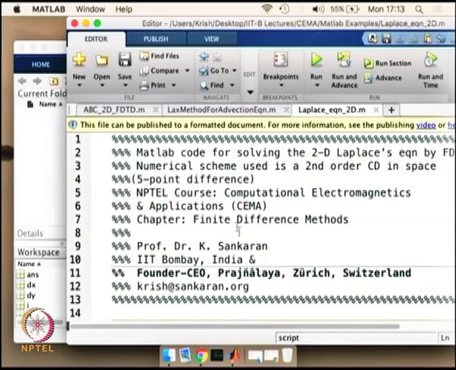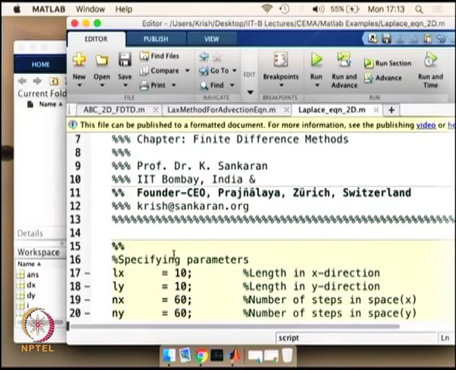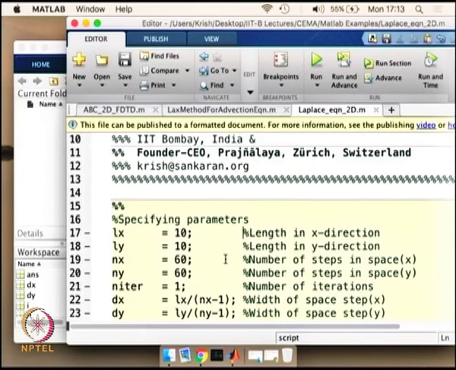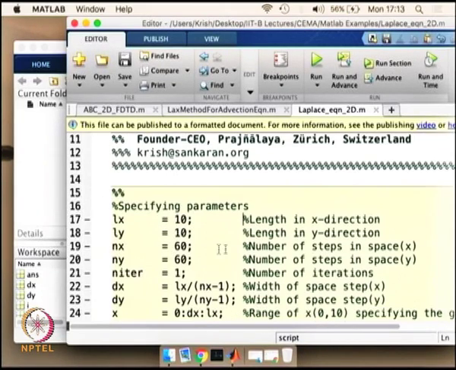So let us start with the basic Matlab program. So now let us look into the code itself. We are setting certain specifications. These are the specifications which we will use to set the dimensions and the parameters of the problem. The first one is Lx, which is the length in x direction, and the second one is Ly, which is the length in y direction, which is very similar to the problem we have in the paper, as you can see.